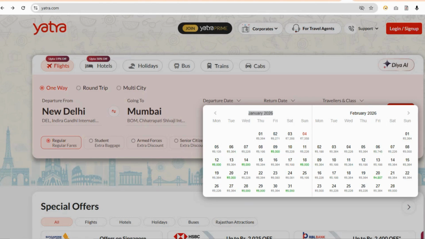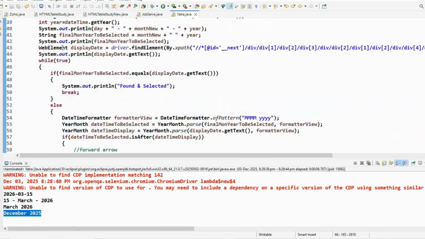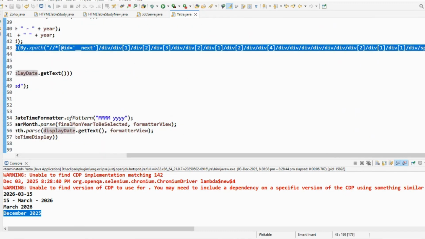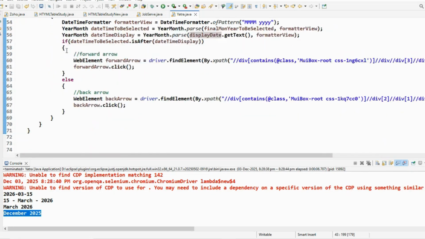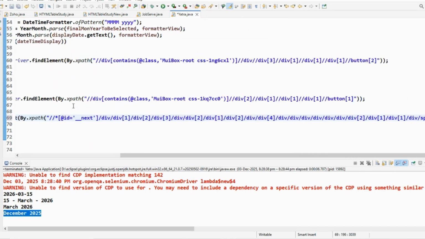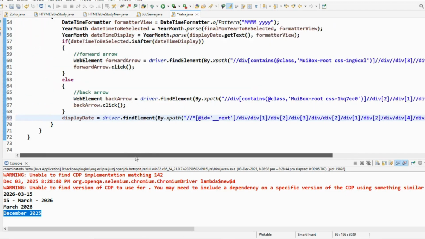But what we are doing here, the display date we are getting here is December. So again, I have to check this again. Getting my point? I have to do this code when it clicks on the forward or back arrow: I have to update my display date.